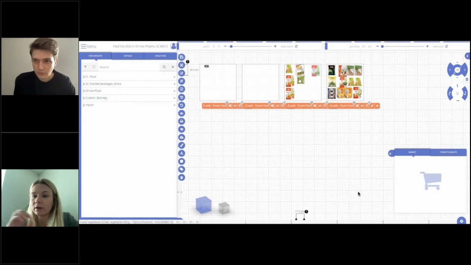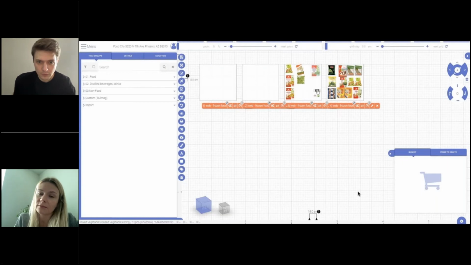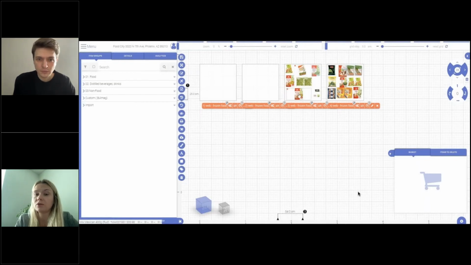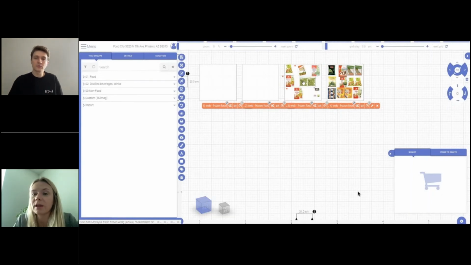We are placing different frozen food in different parts of the freezer, and after that we can work with the number of facings and choose the number of facings for each SKU here, to understand how the planogram, how the layout will look for our customer. What kind of products he will see, what will be closer to his hands, what will be more in a remote area, and so on. And we can choose the number of facings here as well.